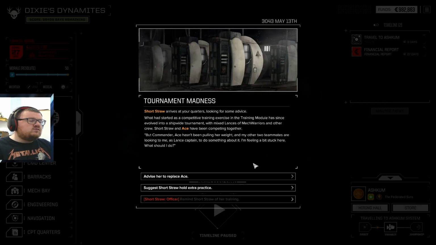Okay, Shortstraw arrives at your quarters, looking for some advice. What has started as a competitive training exercise in the training module has since evolved into a ship-wide tournament with mixed lances of mech warriors and other crew. Shortstraw and Ace have been competing together. But Commander, Ace hasn't been pulling her weight, and my other two teammates are looking at me as the lance captain to do something about it. I'm feeling a bit stuck here. What should I do?